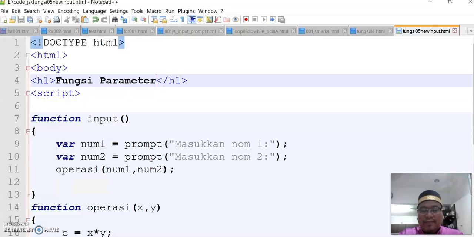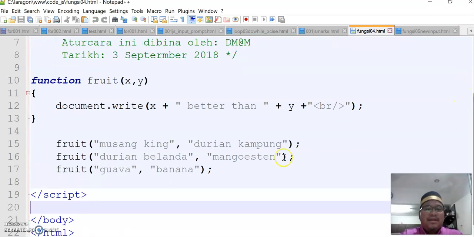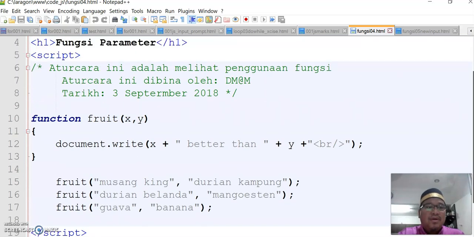Okay, this is the example for the function. Our function name is fruit. Before this, you have to make sure you have a script here. This is our function.